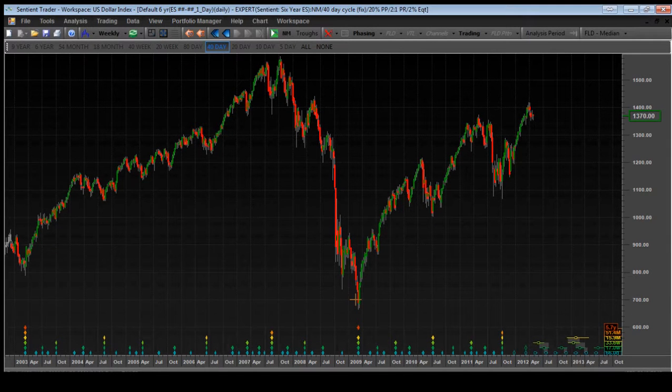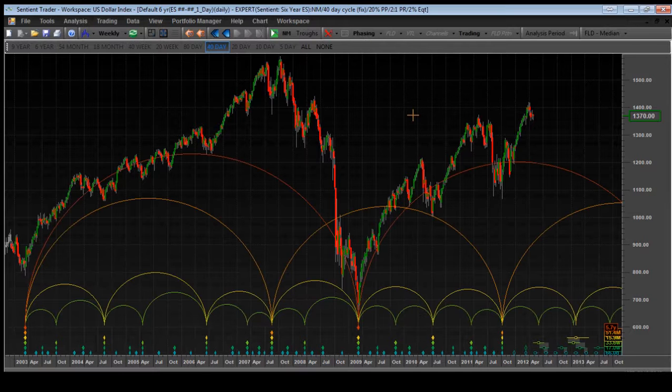Okay, I have performed an analysis using a custom nominal model, which means that I have created my own model of what cycles I believe are active in the market at the moment. And you will notice if I turn on my semicircles, there is the easiest way for me, I believe, of visualizing the cycles that are present in the market. Because of course each cycle is represented by a semicircle.